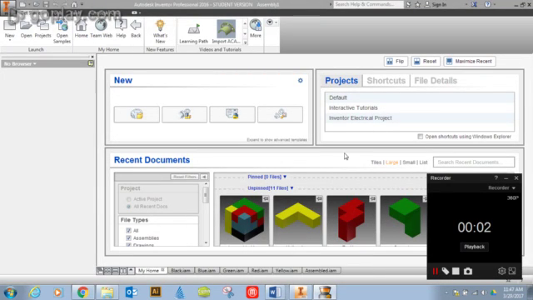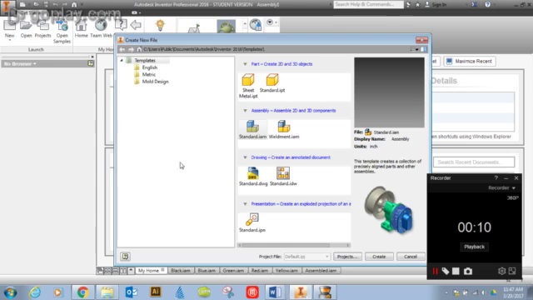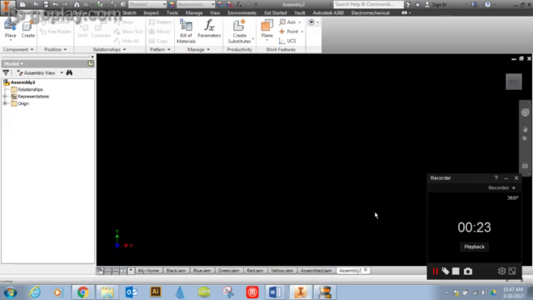We open up Inventor, and the first thing we need to do is start an assembly file. To do that, we go up to the top left where it says New, and we are looking for a standard.iam. Make sure you click standard.iam and not weldment.iam, as they are used for different purposes. Once you click that, go to the bottom and click Create. This will begin our assembly file.